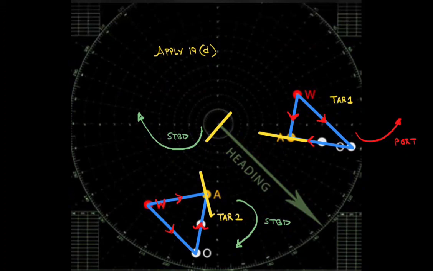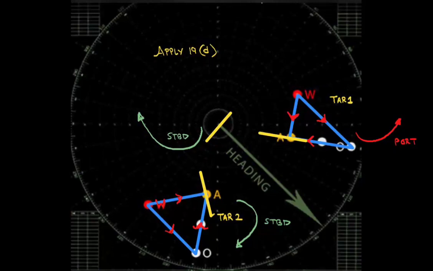Complete the plot, draw the arrows, pay attention to arrows, because if your arrows are wrong, again you will fail. For WO, the arrow will be in the same direction as the heading of obviously your own ship. WA will be in the direction of A, and OA obviously will be in the direction of A, right? Again, so draw your arrows well. After you've drawn your arrows, then draw the beam of the vessel for your ship and the target vessel. And then think what you would have done as an officer of the watch on each ship.